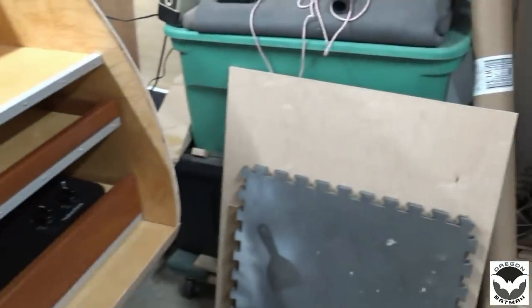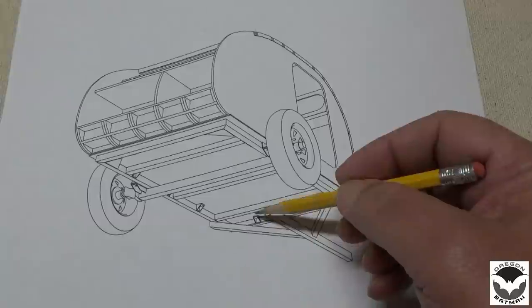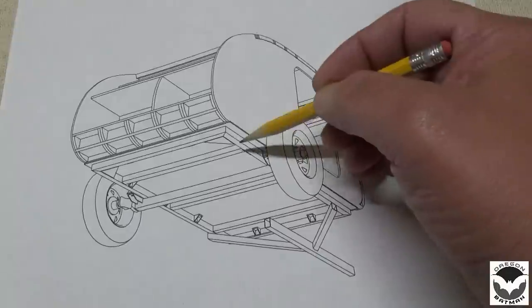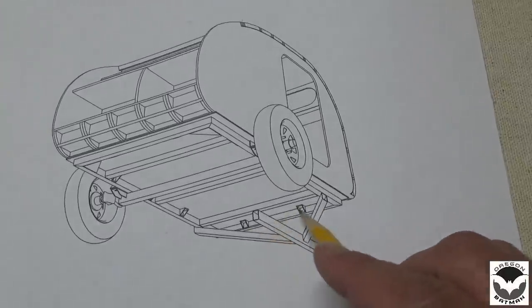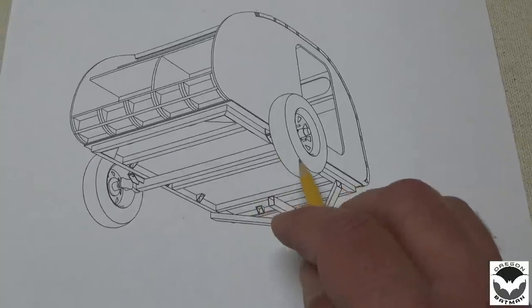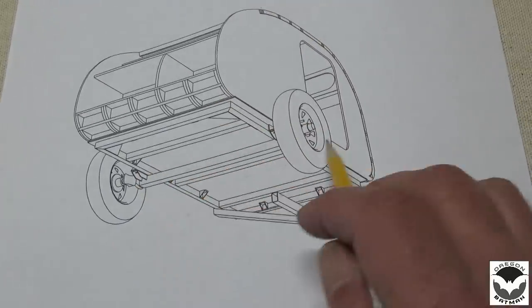And the reason for that is that on the trailer frame itself, there are 10 tabs. There's 3 on each side. So 1, 2, 3, there'll be 1, 2, and 3. And there's 2 in the rear. And there's 2 in the front. These line up with the framing for the floor. So the longitudinals and the cross beams here.